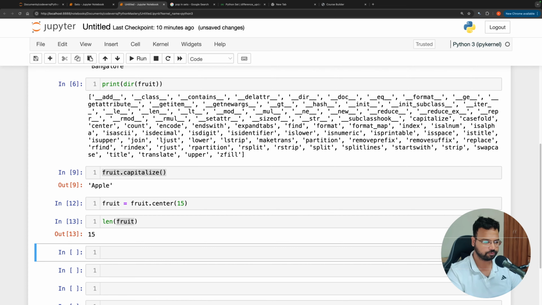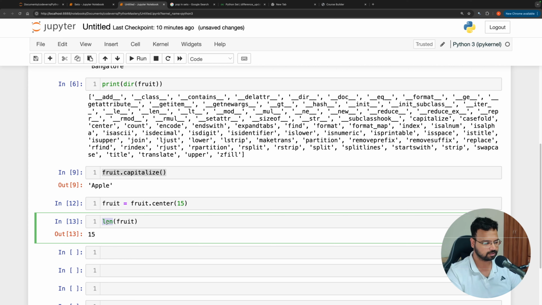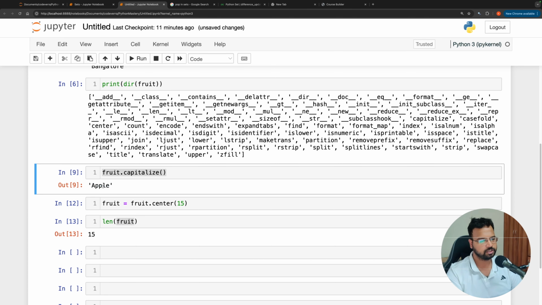Okay, and then you see the fruit which was of only 5 characters has become 15 characters long. And you see I'm applying length, and this is very similar to how we apply length in a list. And you will also appreciate that a string is very much like a list. Actually, we can consider this apple as a list of A, P, P, L, and E. And most of the things that we do with list will also apply with strings.